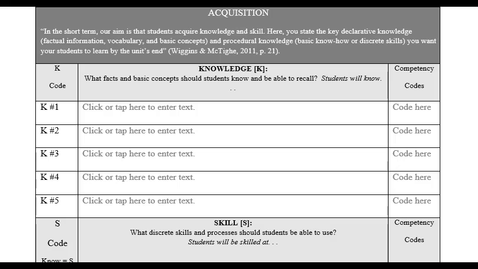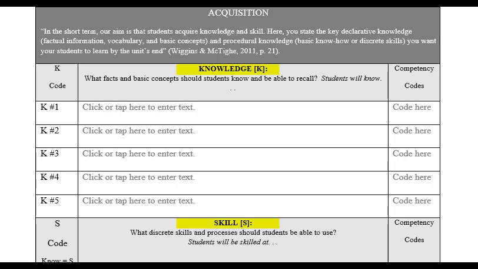Finally, in Stage 1, we have our acquisition. When we look at our acquisition knowledge and skills, we're looking more at basic knowledge and skills that might not be entirely 100% focused on in your lesson, but there are certain things that you want students to take away for future reference and knowledge and skill acquisition. For example, when we look at knowledge, we're looking at specifically what type of basic facts or concepts should students be able to recall throughout this lesson and at the end.